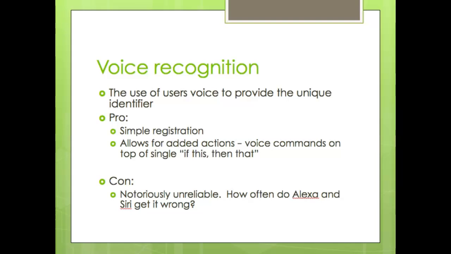Now, the problem is they're notoriously unreliable. The Amazon devices and the Google Home devices are getting better. But I know that whenever I ask mine to play a certain radio station, it will play something different. I will ask it for news on one thing, and it will give me news on another. And it's very frustrating when they get caught in a loop, and then you tell them to stop, and they won't stop. They're really not very reliable in that regard.